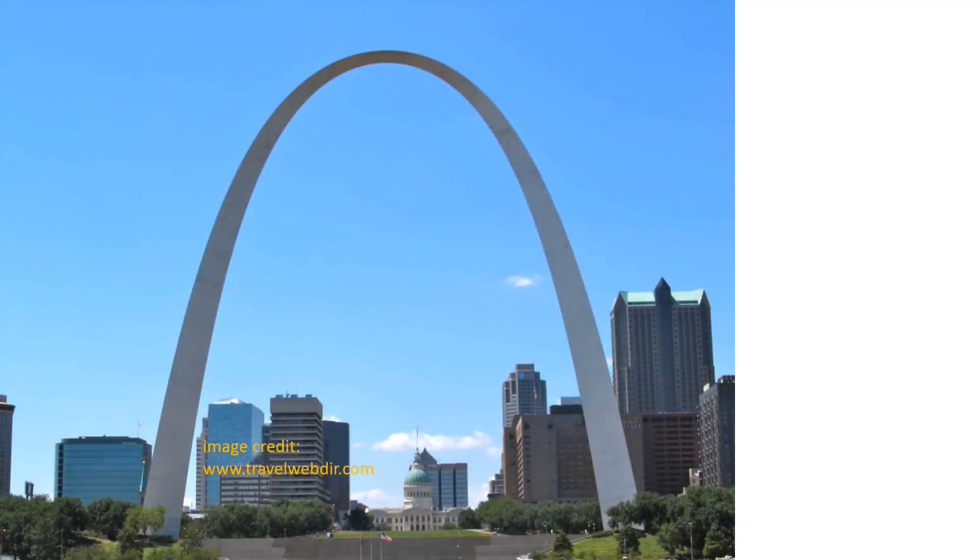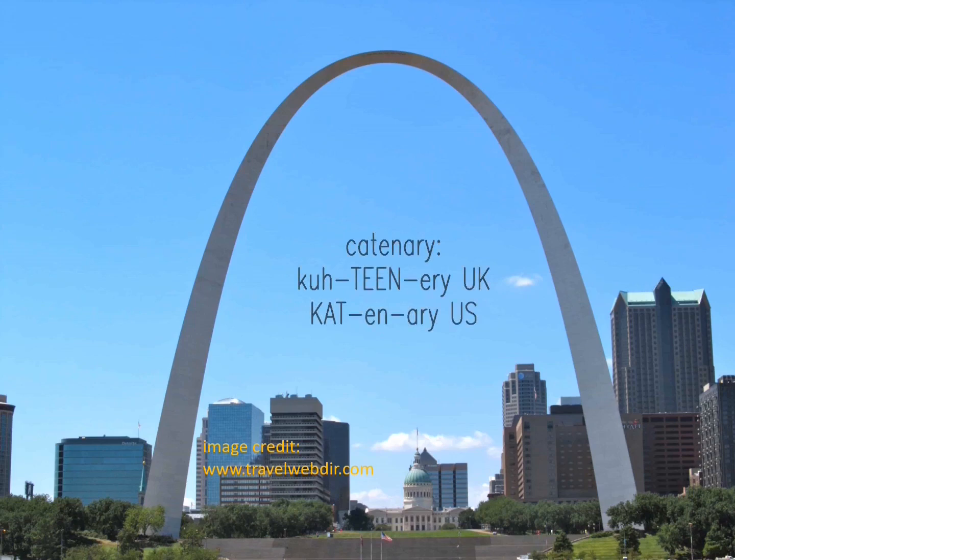Welcome to Sober Math. We've all seen this monument before, right? The Gateway Arch in St. Louis, Missouri. The essential mathematical curve of this arch is called the catenary in the UK and the catenary in the US, which is a hyperbolic cosine. And here's the formula.